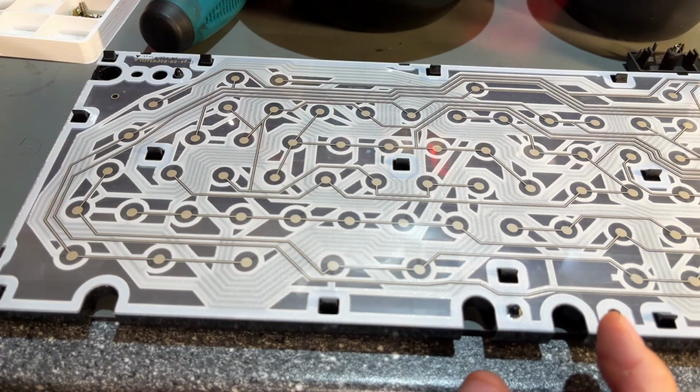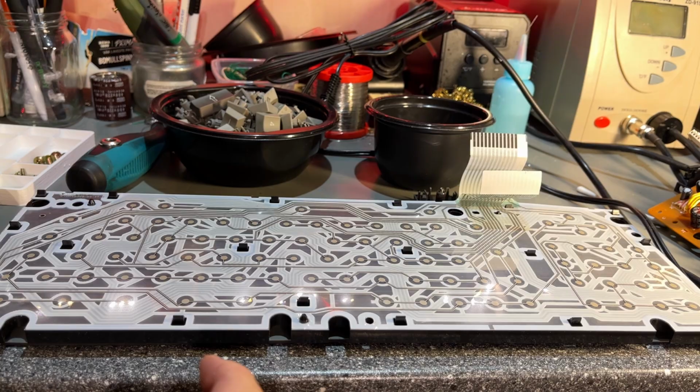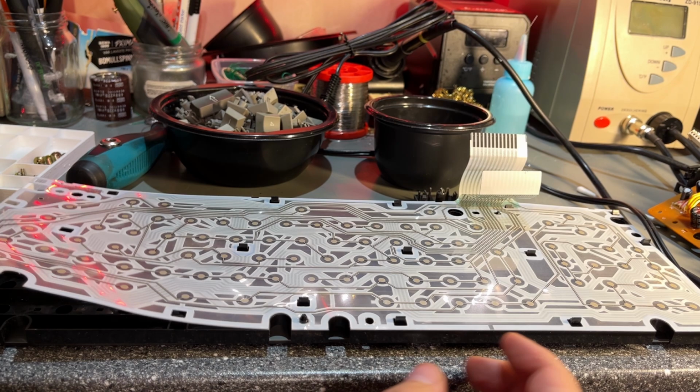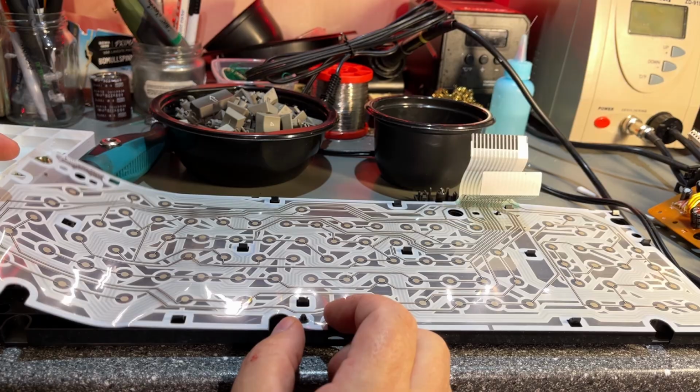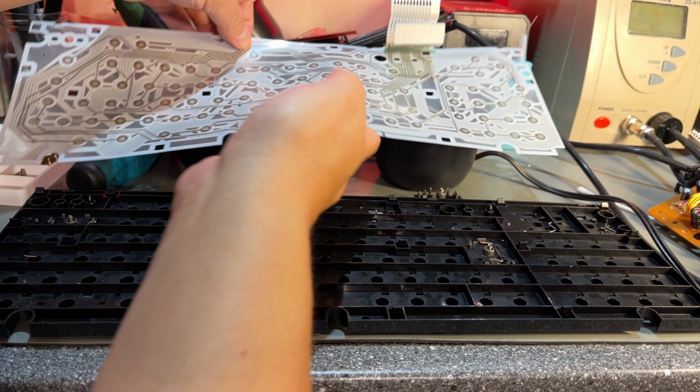Then we can clean the keyboard membrane a little bit. And we also get to know how it works. So this means that the keyboard membrane can be replaced. So it's this side we want to clean. Just gonna put it there for now.